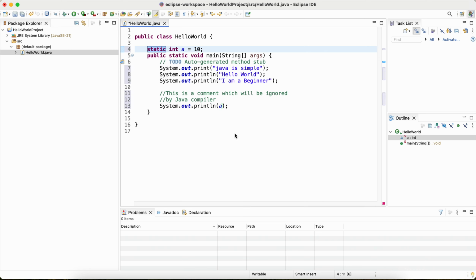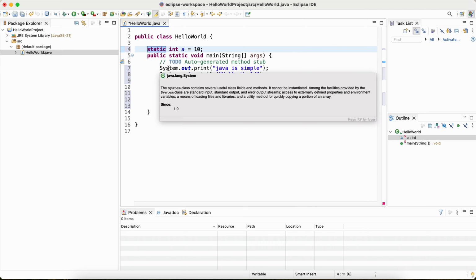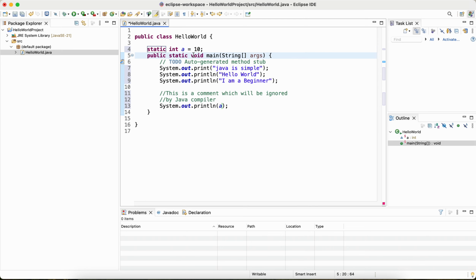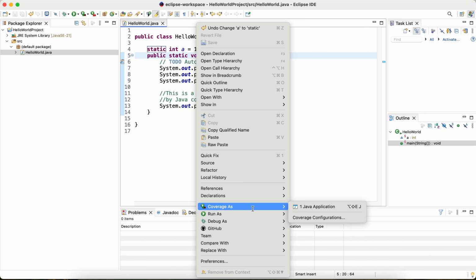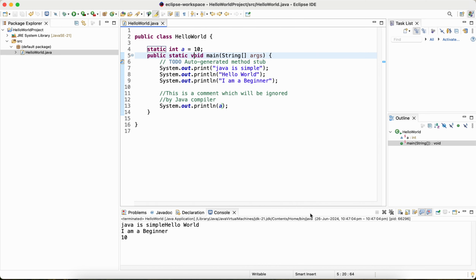So this is my HelloWorld program in Eclipse, and unlike IntelliJ, we have to save our code after every edit. Can you see this star icon? It means my code is now unsaved. I'll simply type Command S to save my code. Now to run my Java code in Eclipse, all I need to do is right click and click on Run As Java Application. That's it. And here is my output in the Eclipse console. Congratulations if you're also following along. We have successfully run our first Java program.